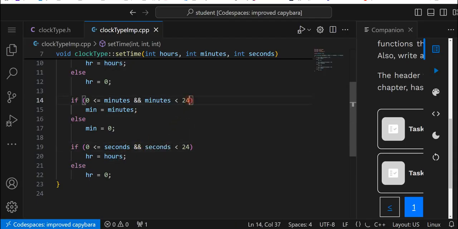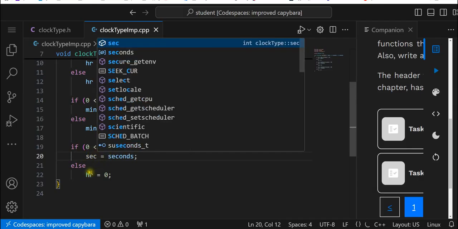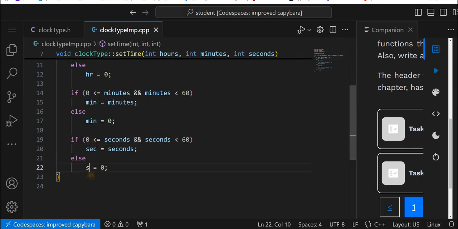One more thing, let's make these 60. Alright, seconds, these will be sec. So that's all we need for that function.